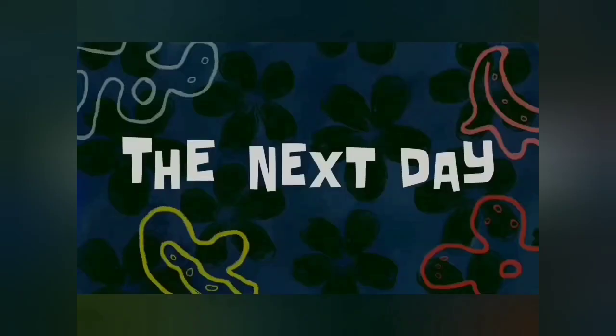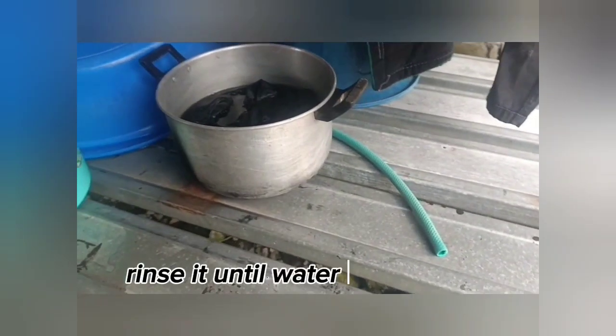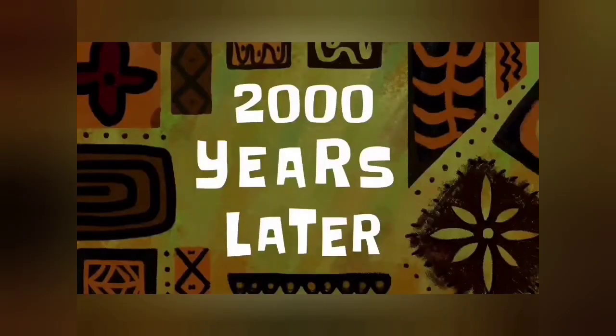Three hours later. Turn off the stove and let it cool. The next day. When it cools down, remove the jeans and rinse them until the water runs almost clear. Thousand years later.